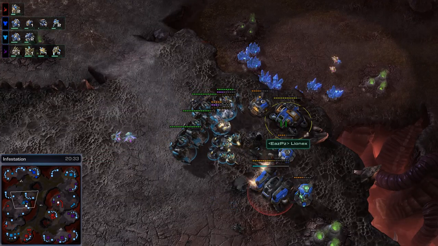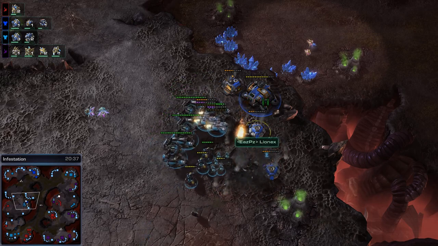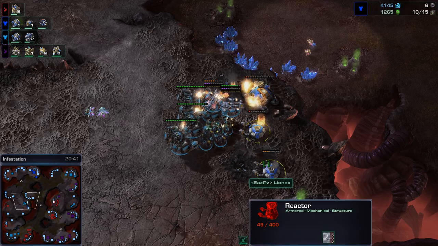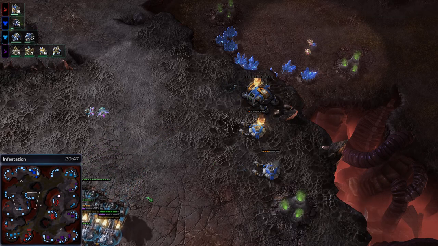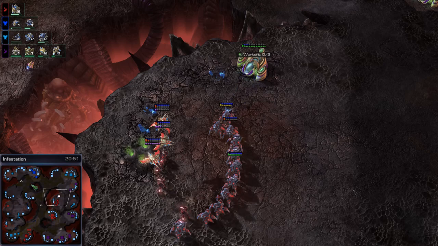Finally, these structures in the main base are getting taken down. Lion X is going to lose a lot of stuff here, including that supply depot, including the engineering bay, including a reactor and another reactor, maybe. Nope, he's going to leave that one to burn down. Which is pretty awesome, actually. Oh, the Stalkers managed to attack things.